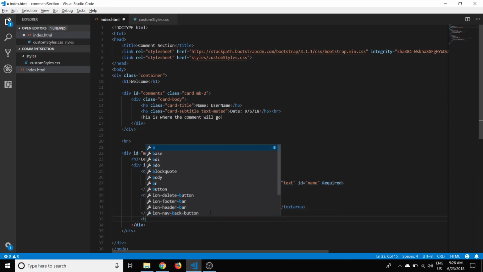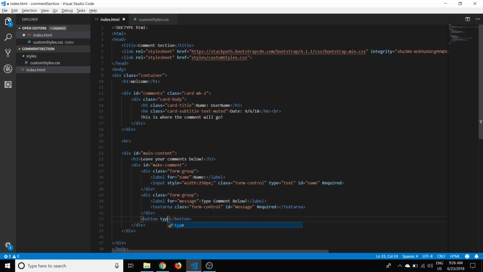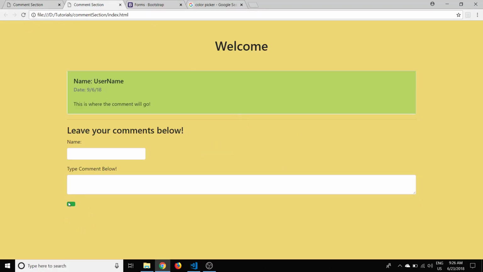So we're going to add in the button here, and like so, and we're going to give this button the type button. And the class, and this again, we're going to use Bootstrap here to style this button. So it's going to be a button, but then it's not just going to be a button, it's going to be a button success. So we want it to be a button, but we also want it to be green and have that nice sort of success color. So if we refresh this, there it is.